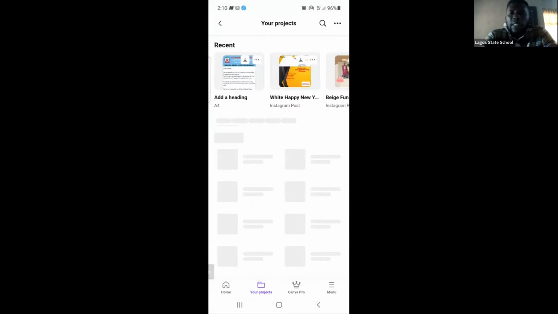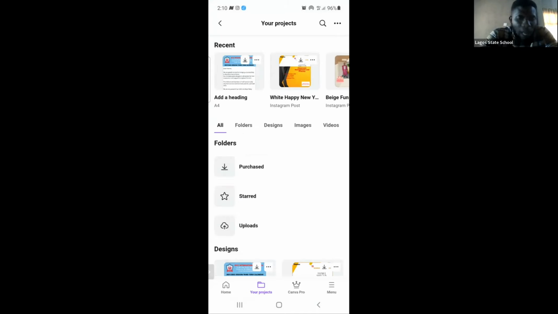And that's how I create my newsletter. I can decide how I want the background to be, how I want the text to be, and so on. But when it comes to CorelDRAW, you need to sit down and be a designer. But honestly, there's nothing that you cannot create.